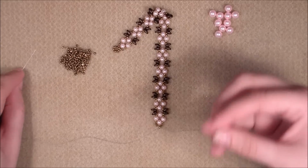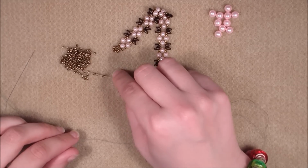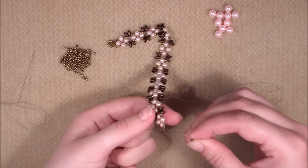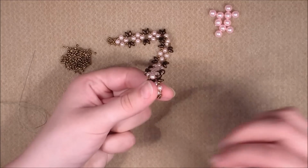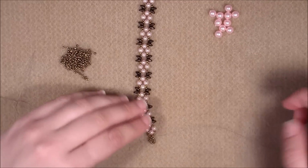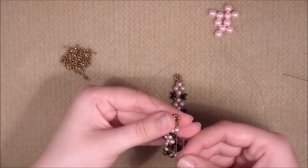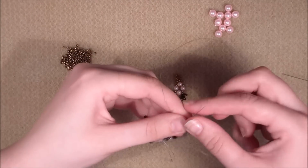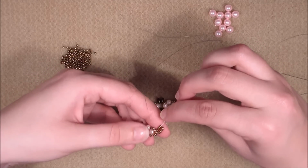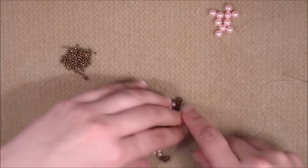Like this. And then on one needle we're going to pick up 8 seed beads, like this. And then we're going through that same seed bead that we're coming out of in the opposite direction, like this. Now we're going to pick up the other needle and we're going to reinforce this loop. So we're going through the seed beads that we just added. And pull.